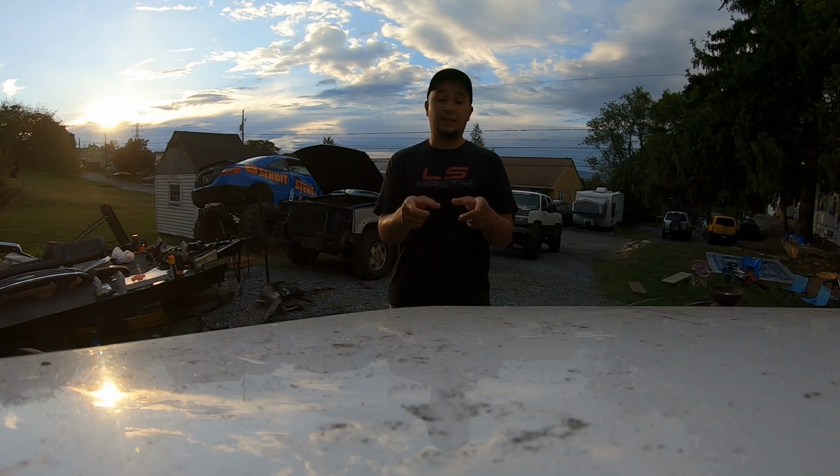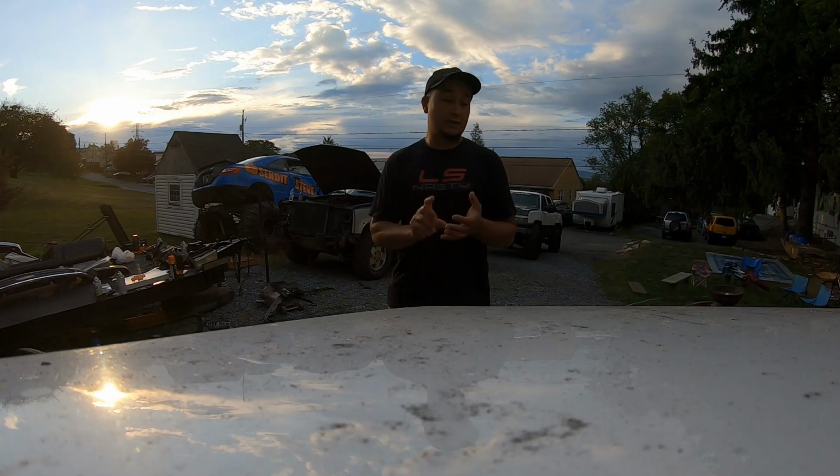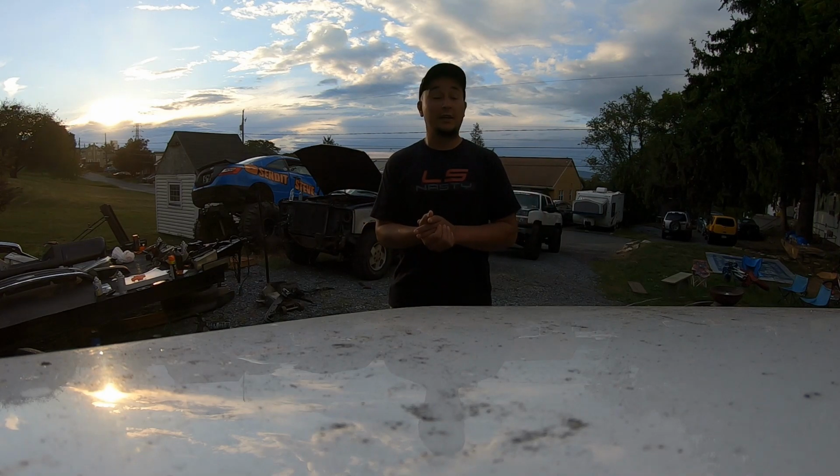The shocks for this, I believe the date moved back to the 28th. So the 28th, the shocks will be here for this truck, and then we can get this thing done. Then I can actually register it, title it, and drive it around on the street. So as of right now, it's just kind of sitting here. That's why you haven't seen me drive it. Just waiting on the lift. I want to get everything done. And you've seen the wheels already. The wheels look freaking killer. So I just really want to get this truck done and be able to drive it.